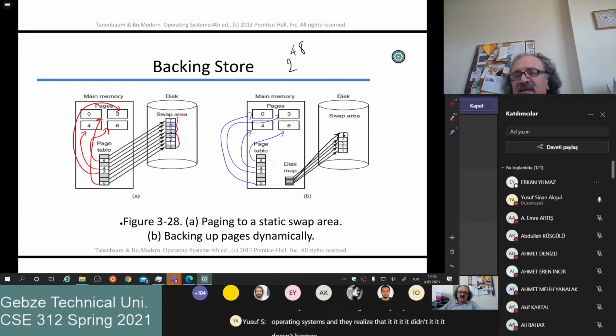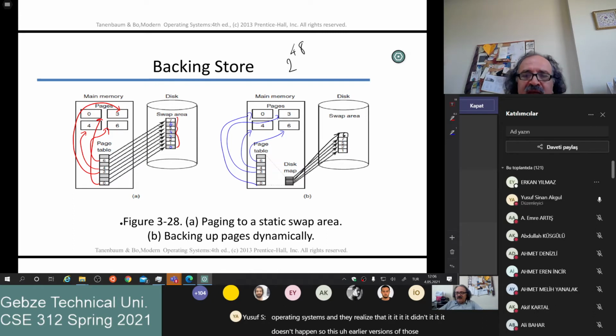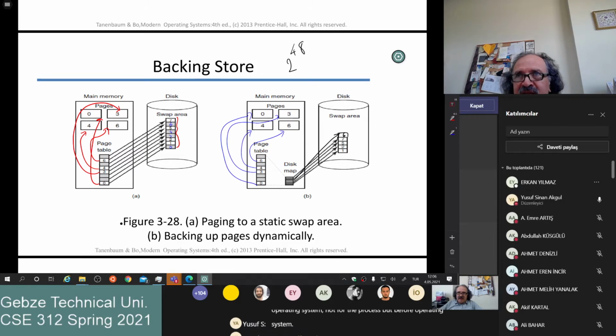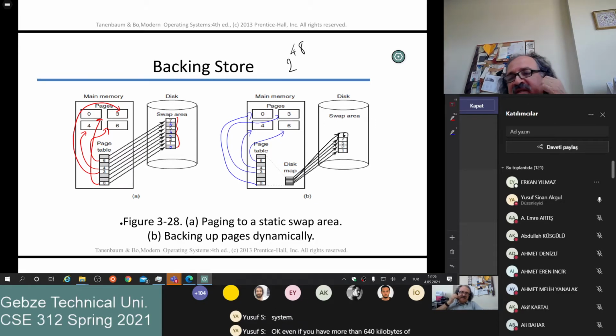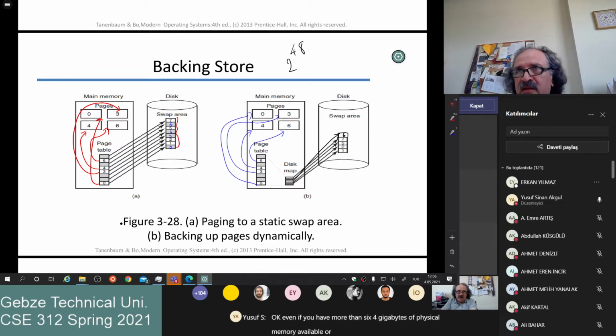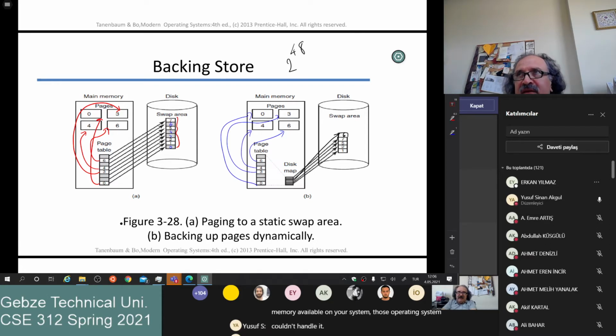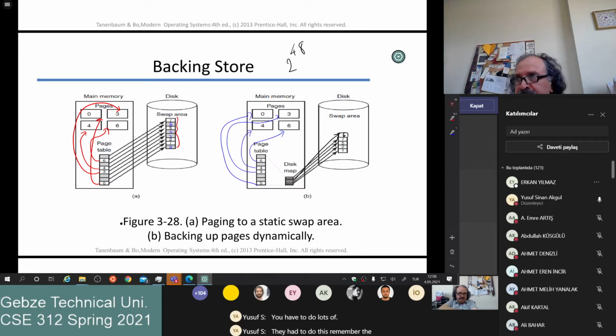So in the earlier versions of those operating systems, 640 kilobytes was the upper limit for the whole operating system, not for a process, but for the operating system. Even if you had more than 640 kilobytes of physical memory available on your system, the DOS operating system couldn't handle it. Programmers had to do the overlays, where you load the pages in and out.